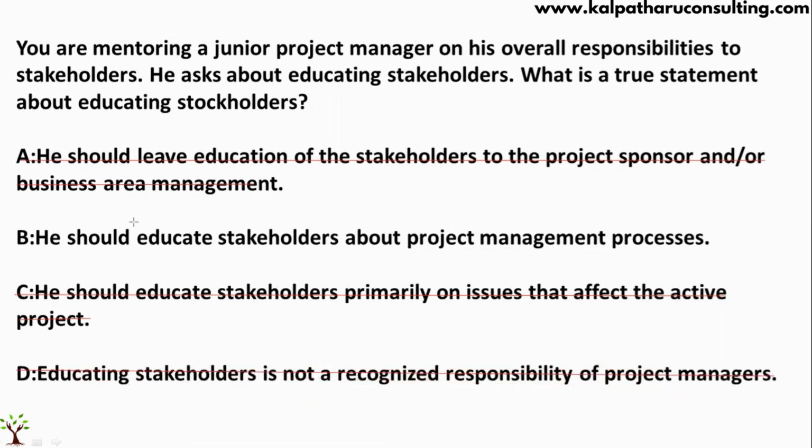So what is the option left? B. He should educate stakeholders about project management processes. This would be the most appropriate answer. Again, to give the justification, if the project manager is going to educate the stakeholders on the nuances of project management and the overall view of the project management, then the stakeholders can understand why something is done, why something is not done, and they can provide better support. They may collaborate with the project managers for the success of the project. I hope you understood that B should be the right statement about educating the stakeholders about project management. Clear? So let us move into the next question.